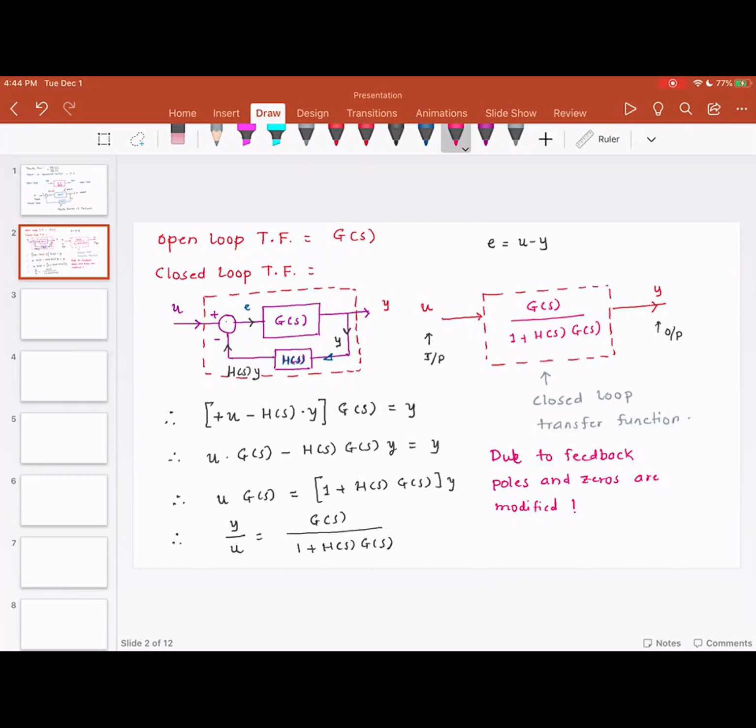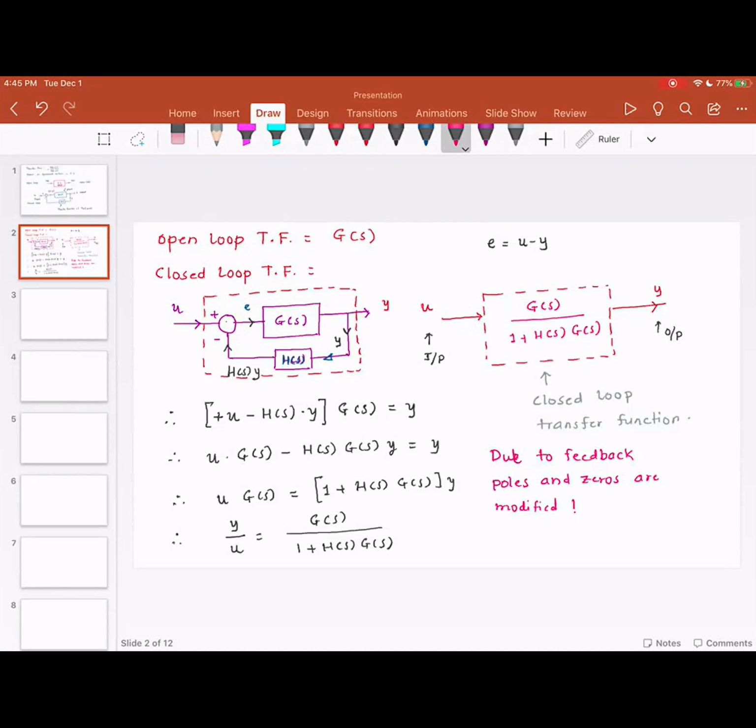Now, some of you may ask me, what is feedback? Now, the feedback is simply an encoder. And the encoder transfer function is something like a transfer function that converts angular measurement or angular velocity into some sort of digital output. So that is the transfer function.